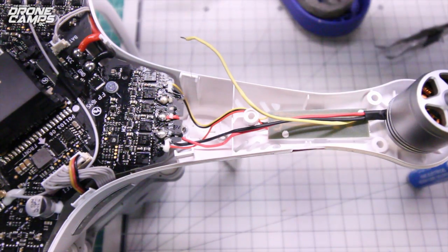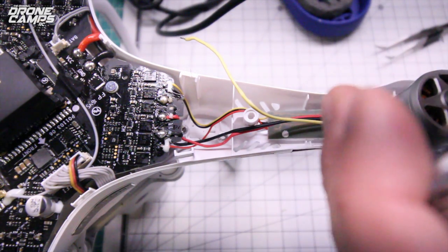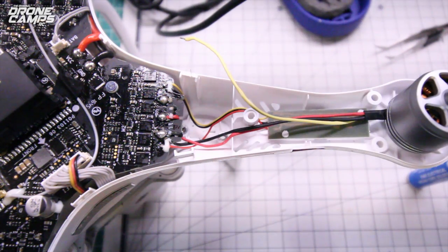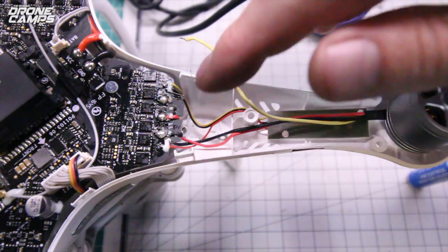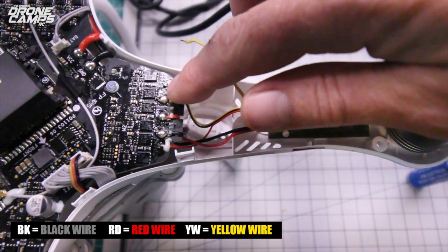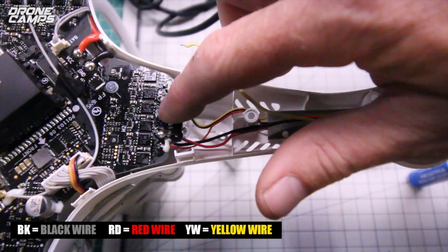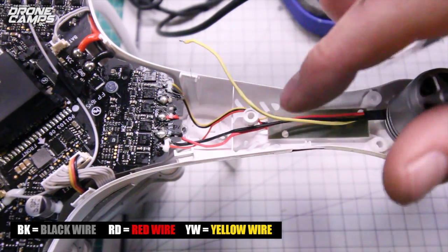And if you want to, guys, you can replace these wires one at a time if you'd like to, or you can take a picture of this, or I can tell you on the board right here it says yellow wire, YW right here, 2 capital letters, and then over here it says BD and BK right here.